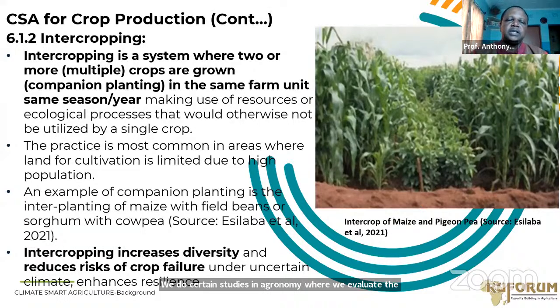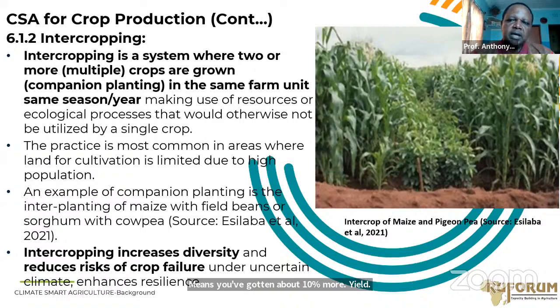This is usually defined as the land or cropped area that you need to get the same yield as a single standing crop. So when you are intercropping 2 crops, is it giving you an additional yield? Though you are using 1 acre, but when you grow 2 crops like the maize and pigeon pea, would it yield much more than when you grow a crop in a single stand? So the land equivalent ratio, when it goes beyond 1, if you get 1.1, means you've gotten about 10% more yield within the same unit area.